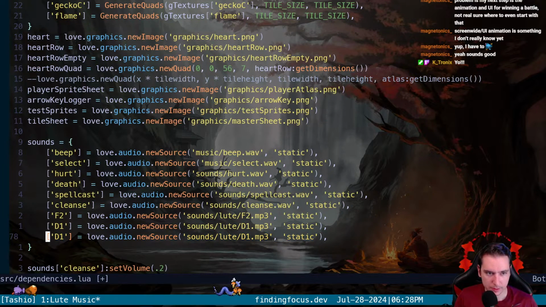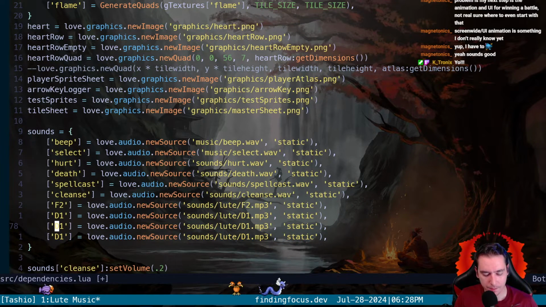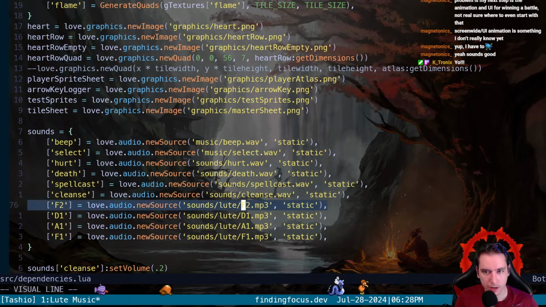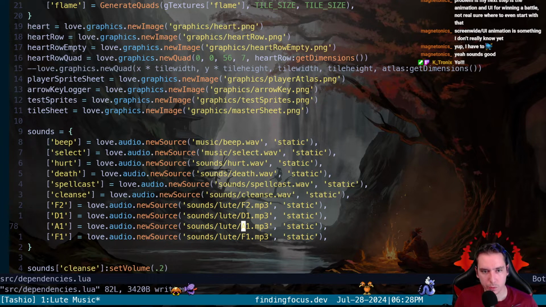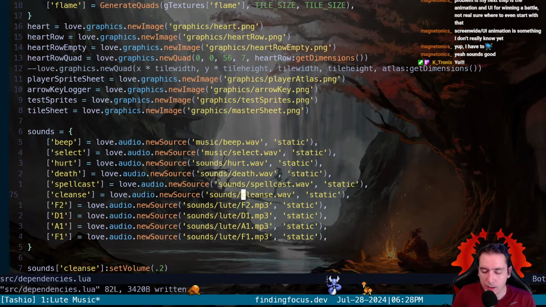Yank, paste, paste. Okay, then we have an A1 and then an F1. So this is A1 and this is F1. Okay, so now we should have those 4 sounds imported, so we should be able to play them with the click of a button if we were so inclined. So let's go see, where would this be?